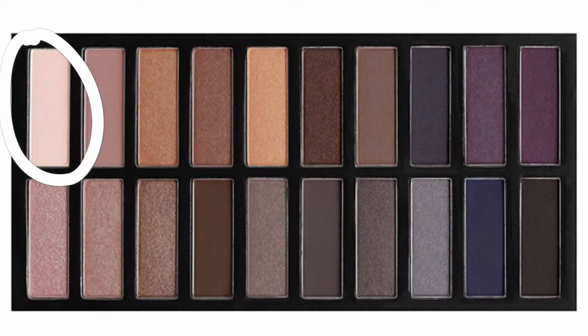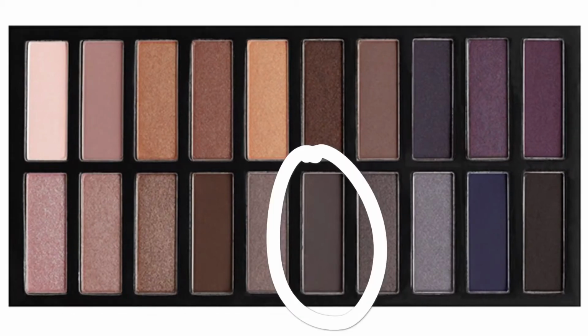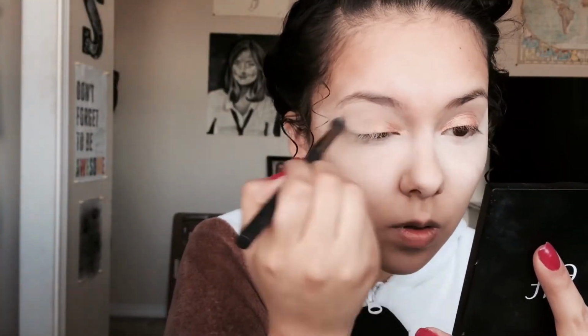This is the best palette I've been using lately, and this tiny color has been used so much. And then the second one is for my brows. Yeah, I've hit pan on the first shadow because I use it as a base so that everything blends better on top of it.